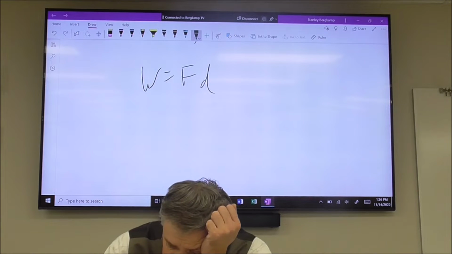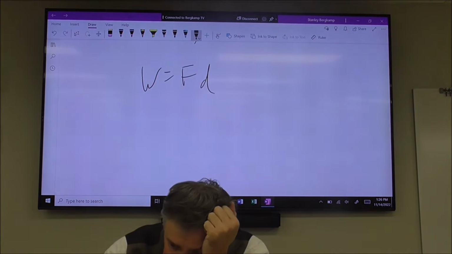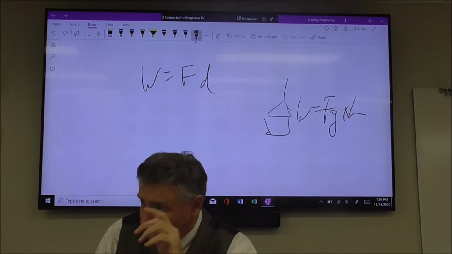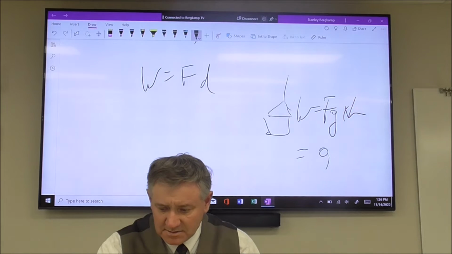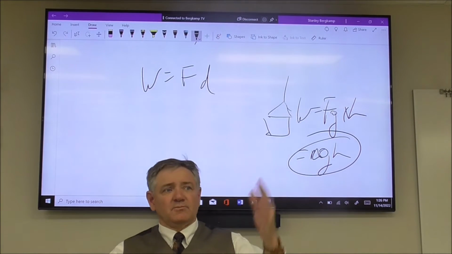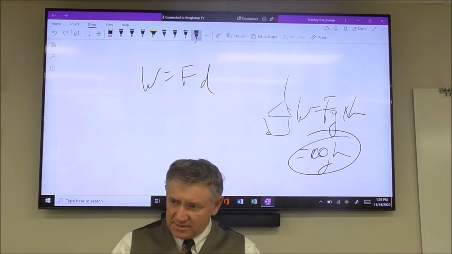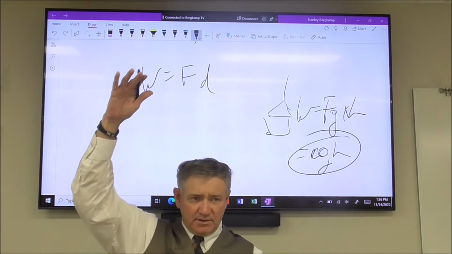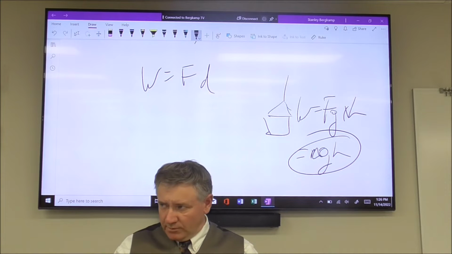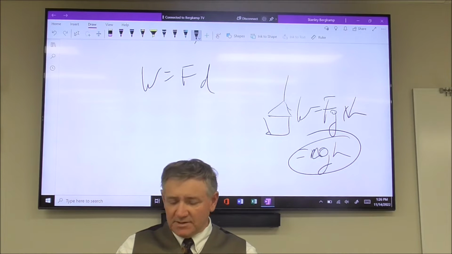Generally you're going to have two situations. When you're lifting something, the work that you're going to do is the weight times the height. Sometimes you see that written as mgh: the mass times gravitational acceleration times however high you lift it. Obviously, if you don't lift anything, you don't do any work. So that's going to be one of the criteria.